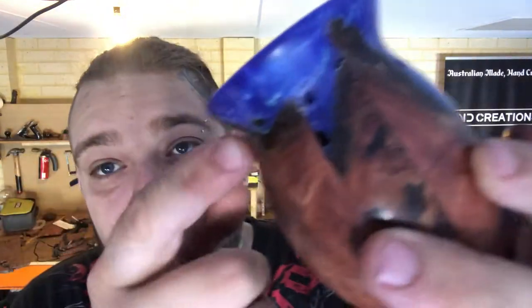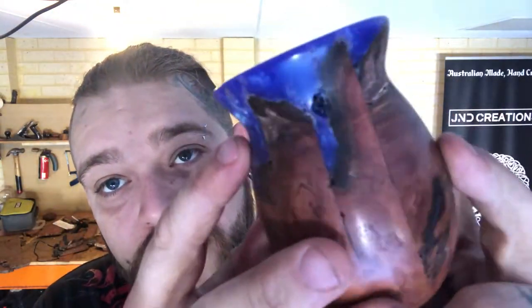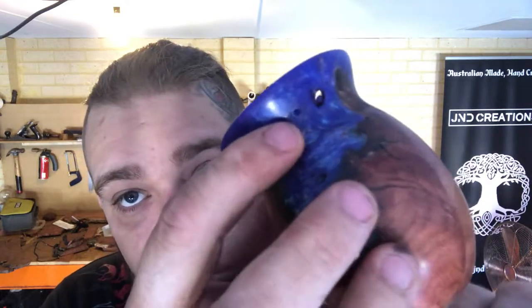Taken on a bit of a weird shape. That's because we had a ring of air bubbles all around this section here. You can see just there. So I tried to go a bit thinner to get rid of them. They were too deep. Unfortunately, I don't have a pressure pot in the workshop to combat this issue. If anyone wants to donate one to the cause, get in touch.